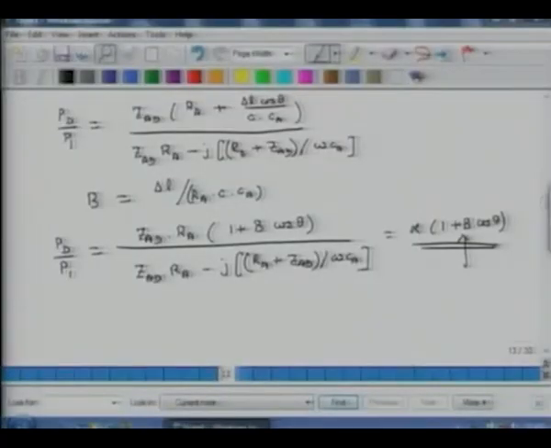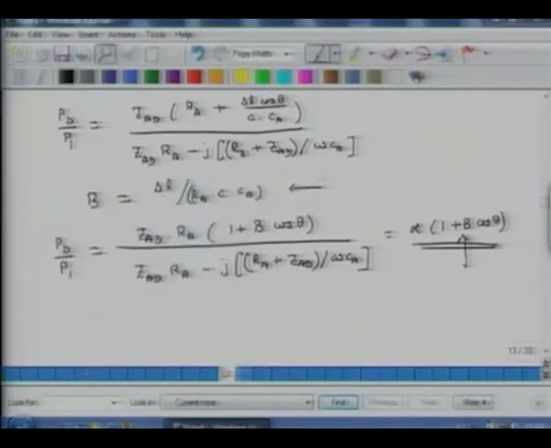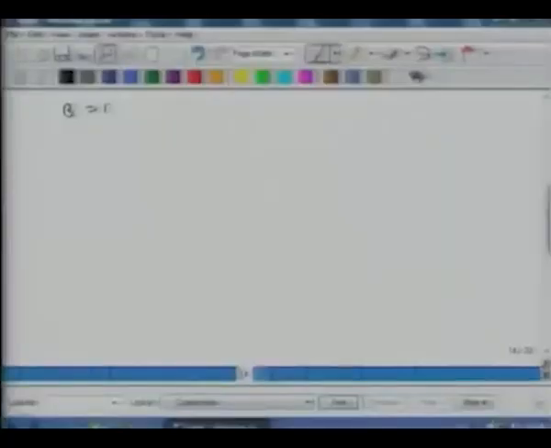So the pressure differential mic was bidirectional just because of the cosine theta term. Here I have the flexibility to play with B. B is basically delta L, R A. I cannot change C, the velocity of sound, but I can change all other parameters: delta L, R A and C A. Depending on how I change them, I can change the directional pattern of this pressure and pressure gradient combination mic in whatever way I want within the realm of feasibility. Let's assume that B is 1. We can construct a mic with specific parameters such that B comes to 1.